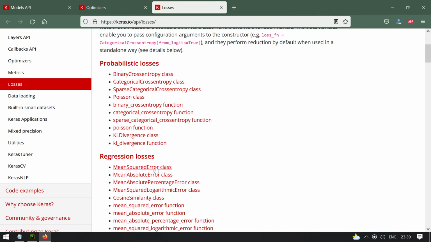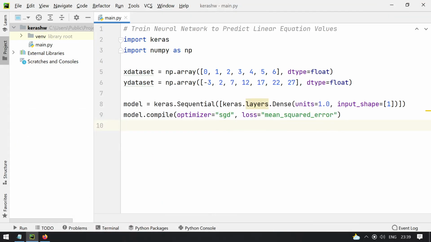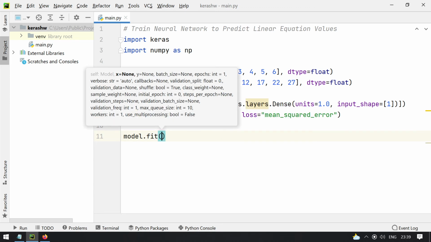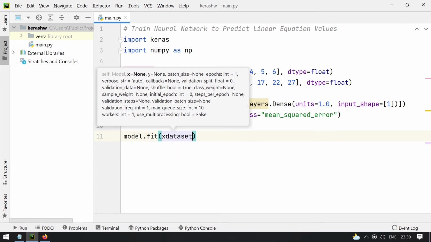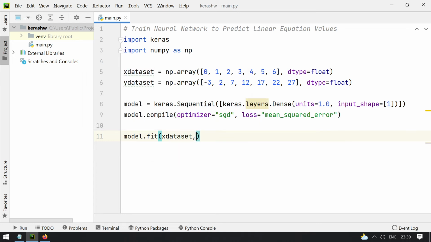We are using this simple mean squared error loss algorithm. So these are mathematical formulas converted into a function. So once that is done, you have to fit the model. Fit is nothing but training the model with your data, that is x dataset and the y dataset.